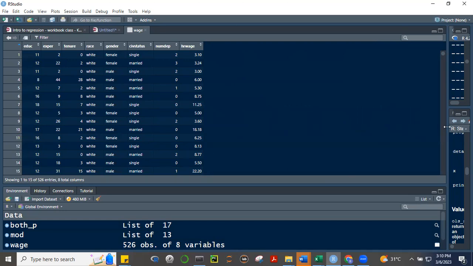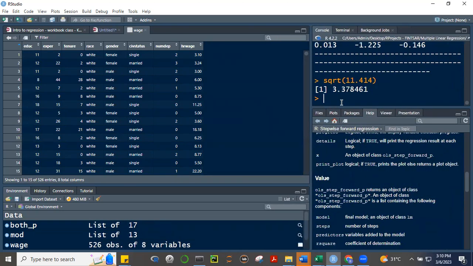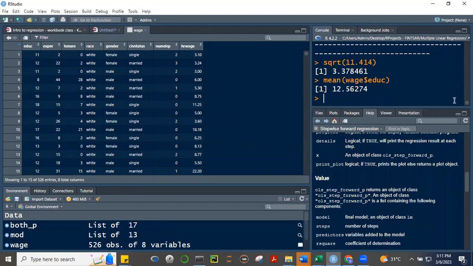Okay, so let me just show that. Okay, let's illustrate that. Mean of wage, dollar, education. What's the average of education? So that's 12.56274. Okay, however, wait. So let me just illustrate how it's standardized.